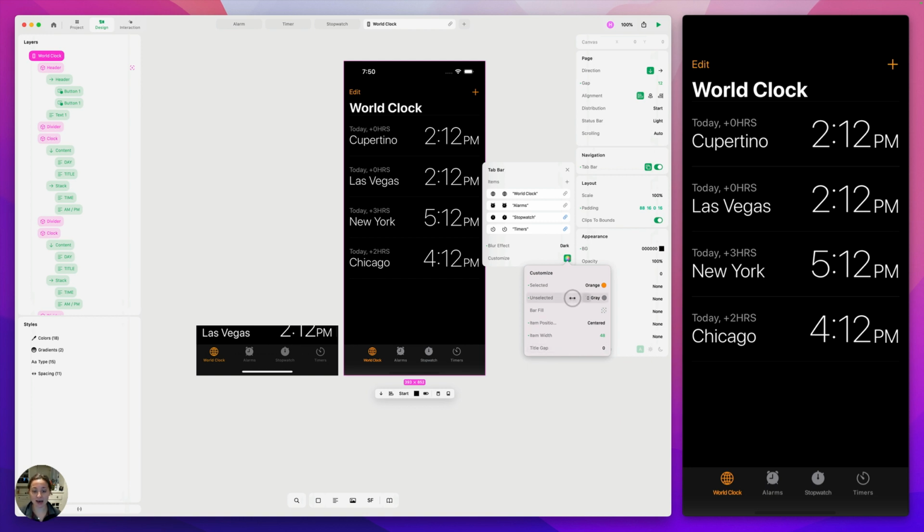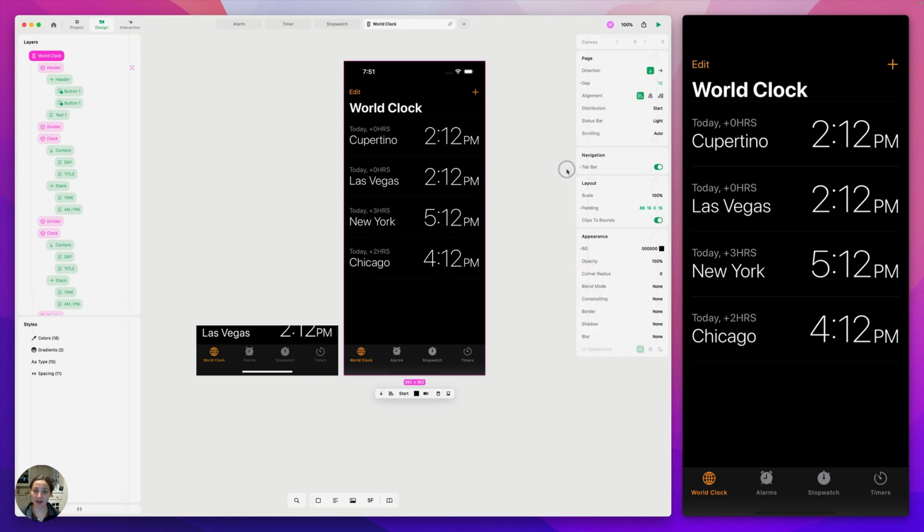And lastly, you have your title gap, and this is going to be the gap between the icon and the title. So you can space those out, you can make them really close together, or make them auto. So a lot of flexibility here in creating this tab bar. So now we have this on one page. I'm going to go back to auto just so it matches what we're trying to create over here. And awesome, I think the tab bar looks great now.